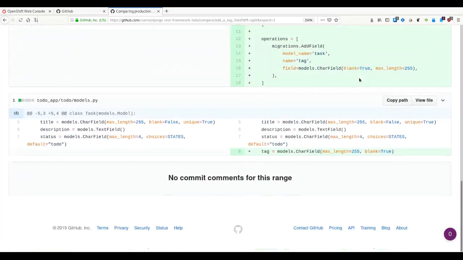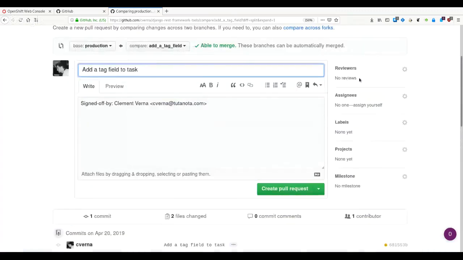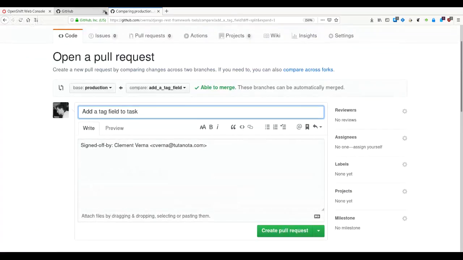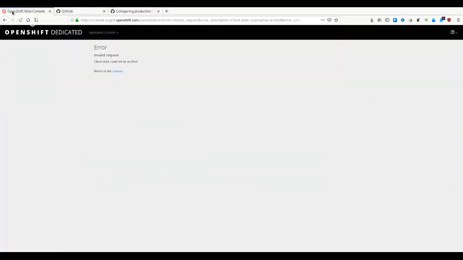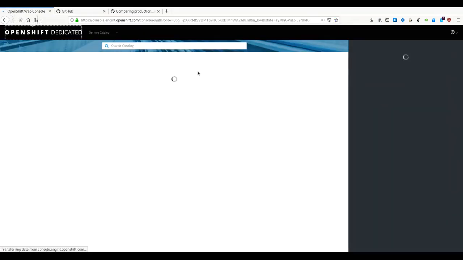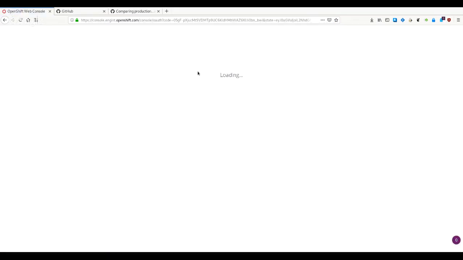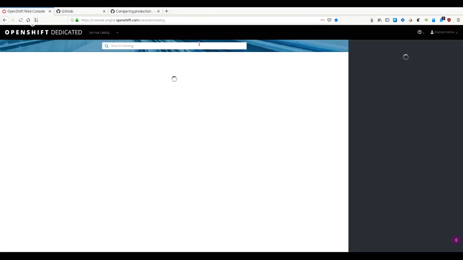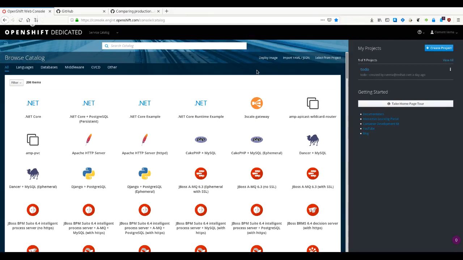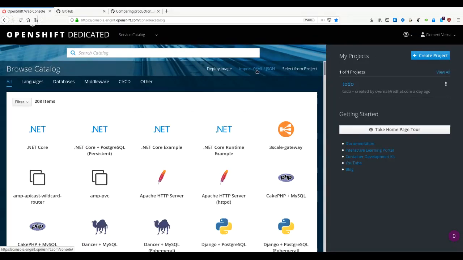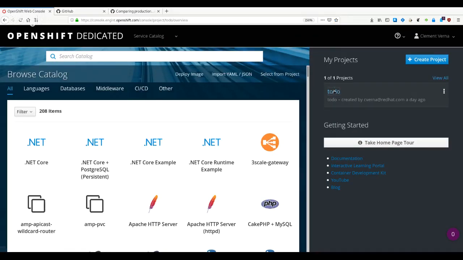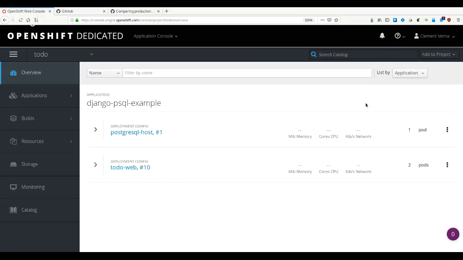So here I've got my pull request, and before that, I'll show you the OpenShift project. This is OpenShift online, hosted in the cloud.